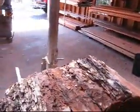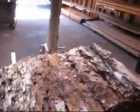Okay. Here's what we wanted to show you. If you're out in the woods and you see an old log with mushrooms growing off of it, as you can see, this one just happens to be a pecan.